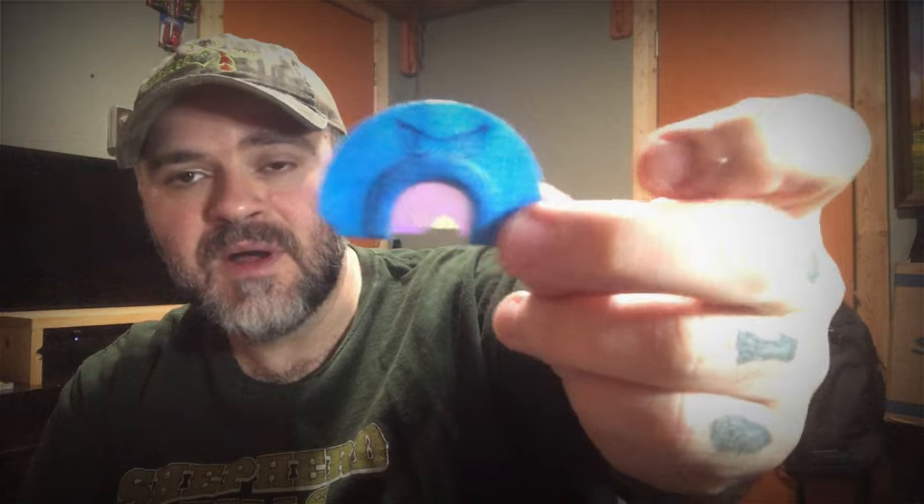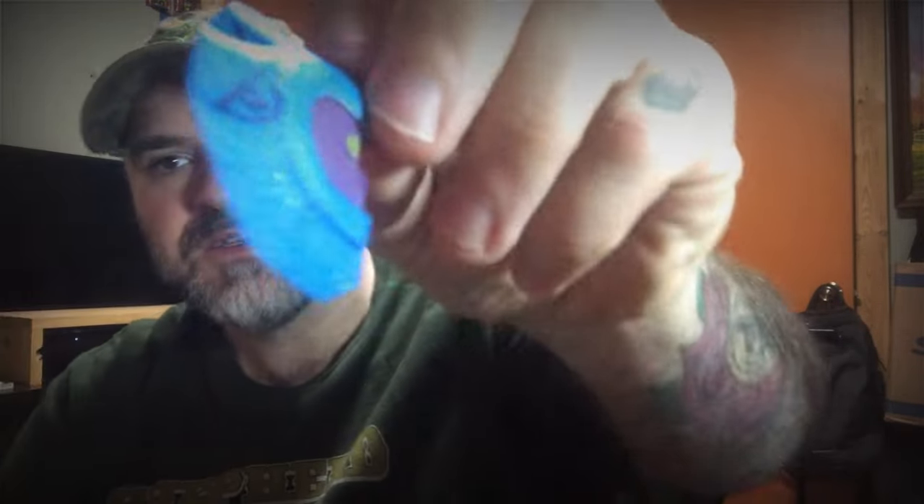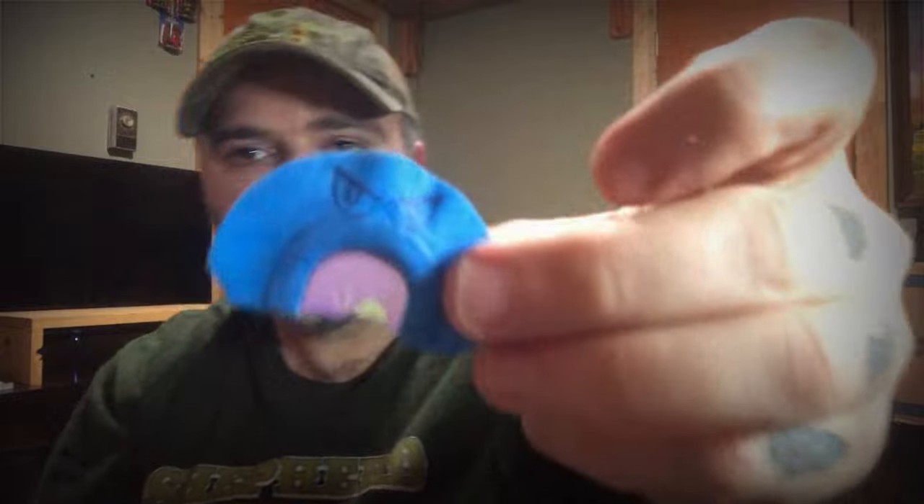Take a little bit at a time because you can always take more off, but you can't add more tape back — everyone who's ever cut a mouth call knows that. Put it in your mouth and get the feel of where it sits. Another thing: bite down on the call once it's in there comfortable. If you're feeling any tape on your teeth, you need to trim that. If you're feeling clumps or wrinkles in the tape — if you pull the call out and it's wrinkled up — a lot of times it's too big, because it's having to fold up in your mouth.